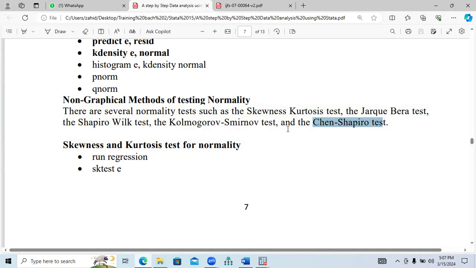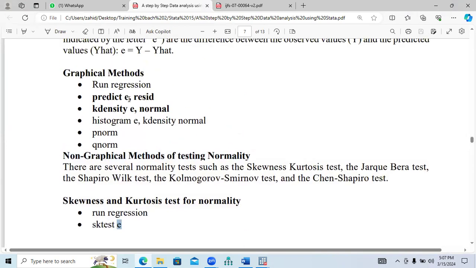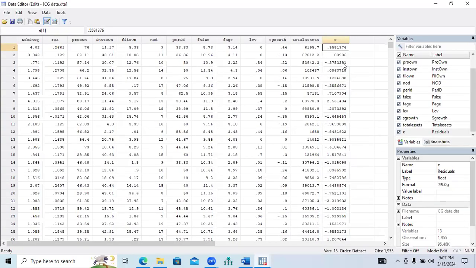So there are a lot of tests that we can apply in order to check the normality of our data. Always remember that in order to run all these tests, you need to have your residuals. If you have already created your residuals, like using this command, then these tests may apply. If you have not created your residuals, like I have shown you in our data set, these are the residual values.